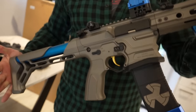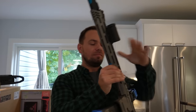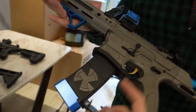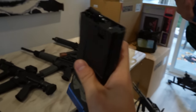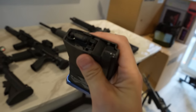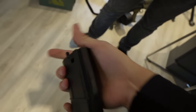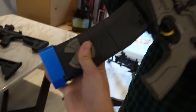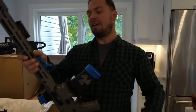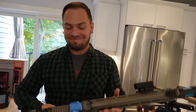G&G Cobalt Kinetics BAMF Team Rifle. I hated how these gained some stupid reputation that it's the gun that auto-drops the magazines. However, it's this switch, like a little trapdoor that flies up, but you can easily turn it off, but people don't understand that. All you gotta do to put it back in is just put the follower back in, and make sure it's in the magwell, that's it. But yeah, I guess stupidity ruined the reputation of this gun.